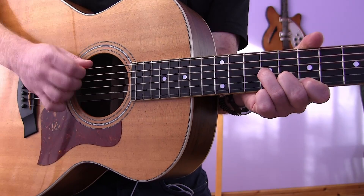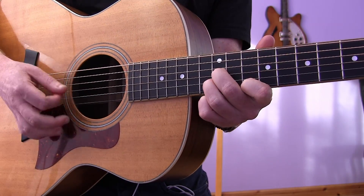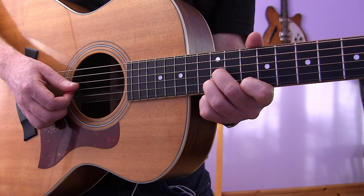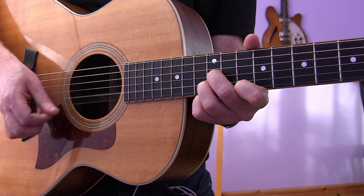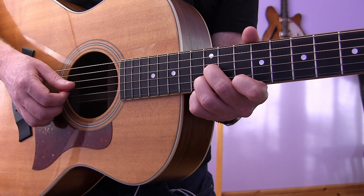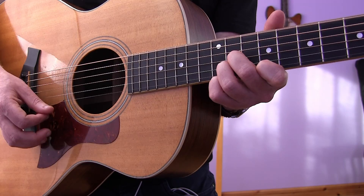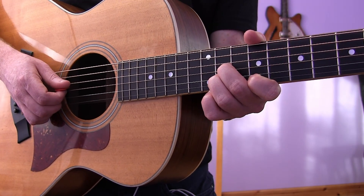As I hit the last one, I let that one cut out. Everything rings — 6, 6, 7, 7, 7, 8, 8. You can either hit those three strings in one go, or if you work on it you can do a sort of drum effect. That is the intro.